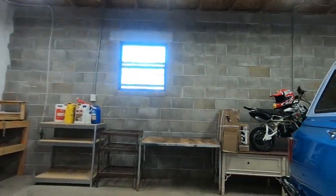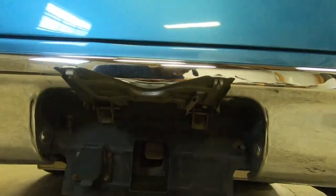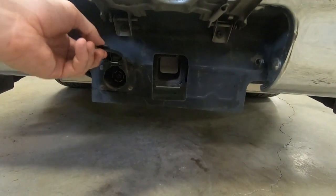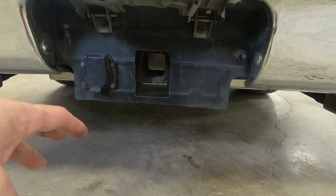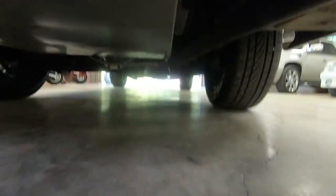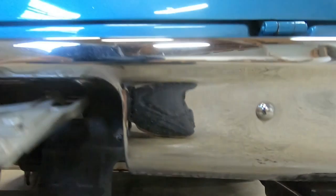But what we've got back here is I've kind of got to hide a hitch. So you got your license plate. Flip it up, and you got your receiver hitch right there, and then your seven-way right there. And I don't know if this even works. I think someone's pulled with this before because it has the airbags. I don't know if you'll be able to even see those under there. It's probably too dark, but when we get it out in the light, I'll show you those.